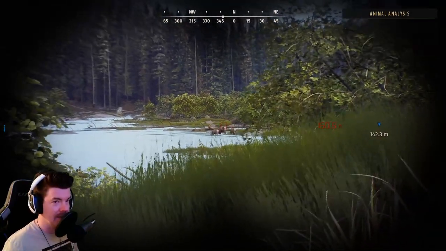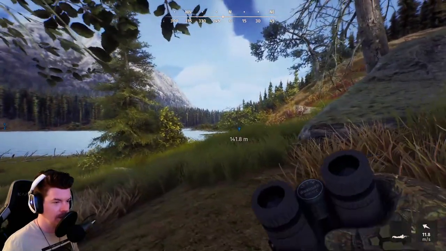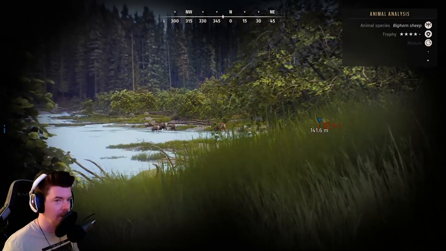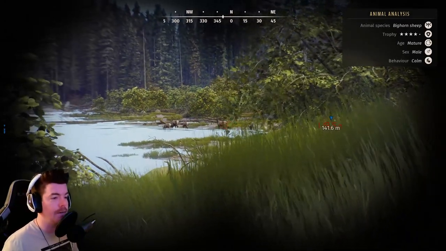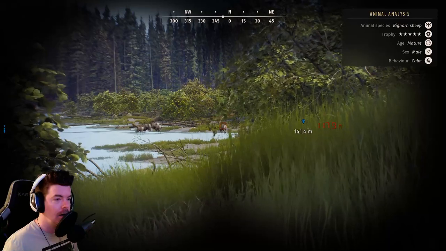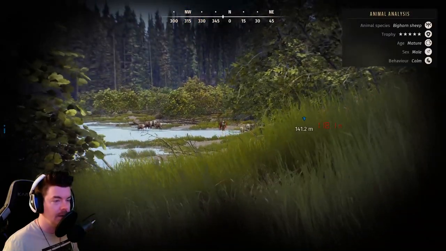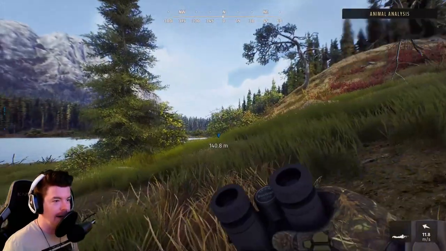I think that might be him right there. No, that's a 2-star. Oh, that's gotta be him. Oh my gosh, there's a 4 and a 5 in this herd. What? Are you kidding me? Look at this, we've got a 5 and a 4.